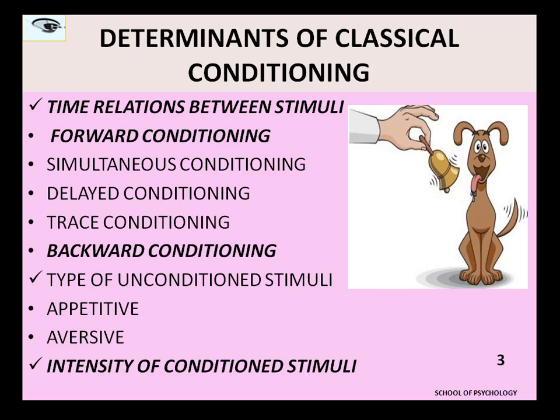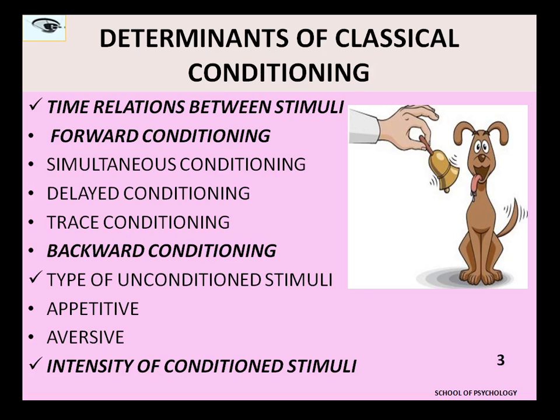Out of these four, the most effective is delayed conditioning, because it is the most effective for acquisition of a conditioned response. Simultaneous and trace conditioning also lead to acquisition of the conditioned response, but a greater number of acquisition trials are required compared to delayed conditioning. The number of acquisition trials required in delayed conditioning is probably lesser than in simultaneous and trace. There we would need to repeat the procedures.